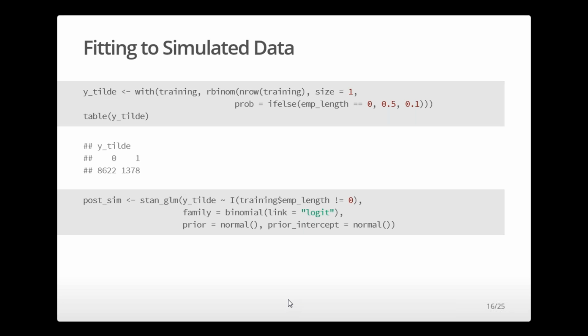I could specify a data frame that contains these, but I didn't in this particular situation. I will in the next slide. Since this is a binary outcome, we need to specify the family argument the same way we would with regular GLM. So we use the binomial family, the default link function, which is the logistic link function, to estimate a logit model for this outcome, using a normal prior on the coefficient on the job variable and a normal prior on the intercept to this generalized linear model.